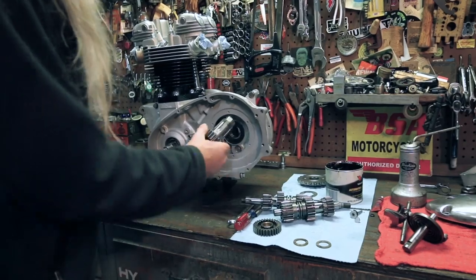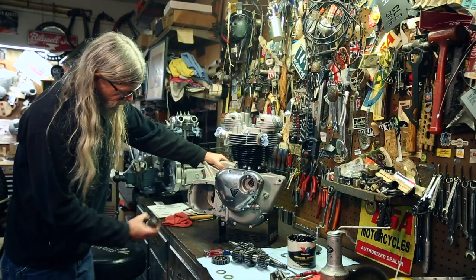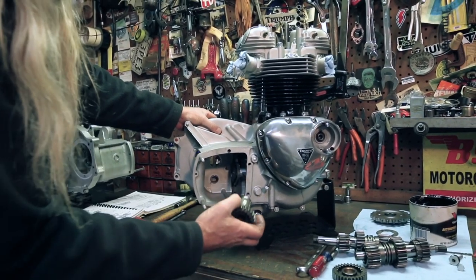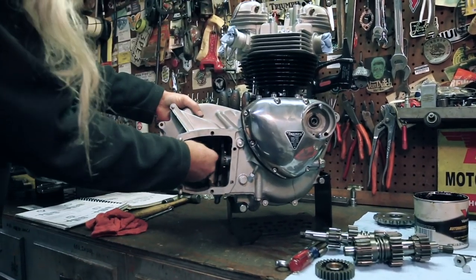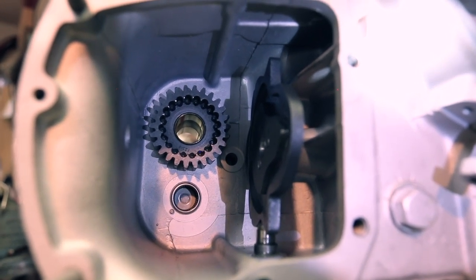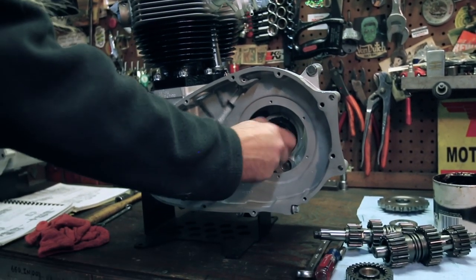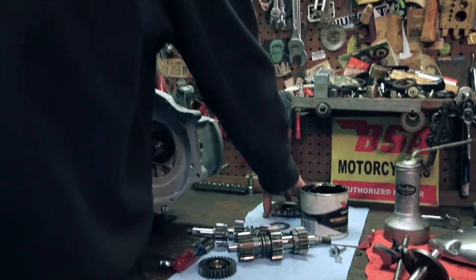So we're gonna go ahead and install this in the bearing. And you gotta have this in there first because you can't get the cam plate in if you put this in first. So that's just gonna go right in that bearing. It slides right in, like that. Check it to make sure it's spinning freely. Everything's good there. Now the next thing we're gonna do is put our main drive gear on.